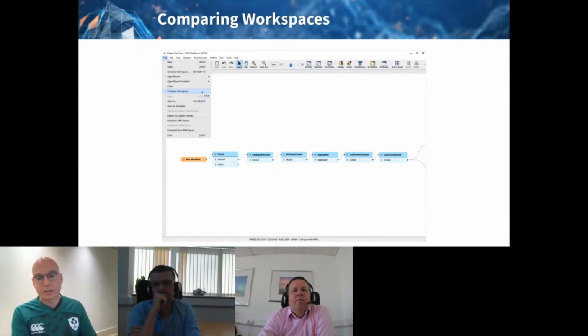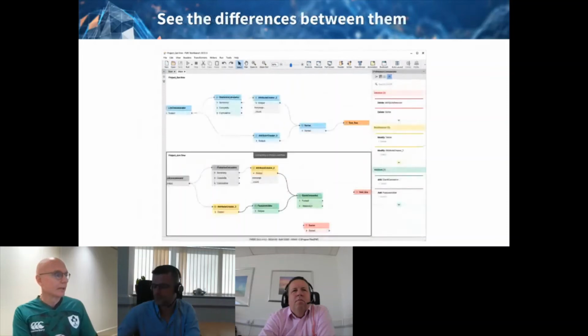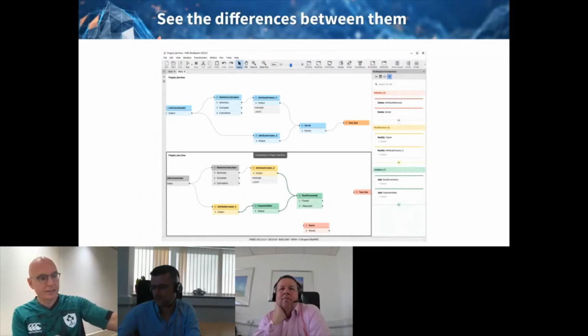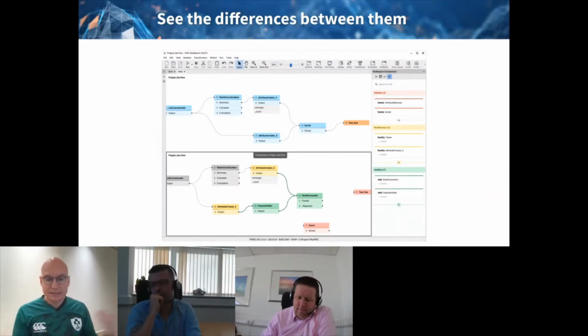So in 2022, you're going to be able to say file, compare workspace. You'll pick your workspace. And then you're going to see between the two workspaces what's been deleted, and they're all color coded, what's been modified in yellow, and what's been added in green. And then you're going to be able to visually see the difference. You'll be able to merge them.